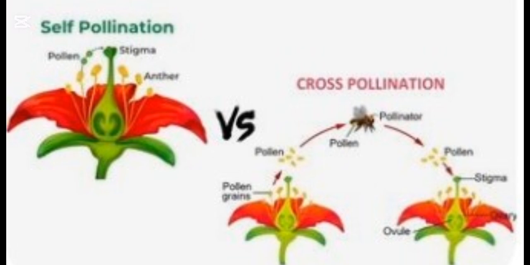So basically, there are two types of pollination. Self pollination. As the name suggests, in self pollination, the pollen grains from the anther of one flower fall on the stigma of the same flower or of another flower present on the same plant. Self pollination is quite common in pea plants, potato plants, and sunflowers. Cross pollination. In cross pollination, the pollen grains from the anther of one flower are transferred to the stigma of another flower that is present on a different plant of the same kind. Cross pollination is common in apples, pumpkins, and flowering plants.